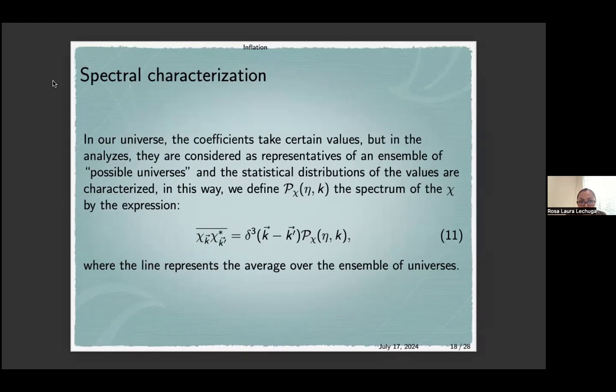Another interpretation would be that these multiple universes must have something varying among them, right? Each universe would have a value for some quantity, so what would this quantity be? That would be my question. Ah, okay, yes. I don't know.